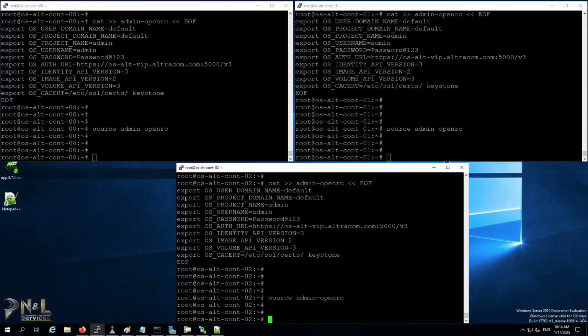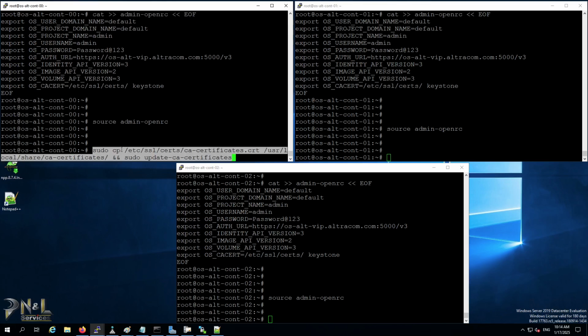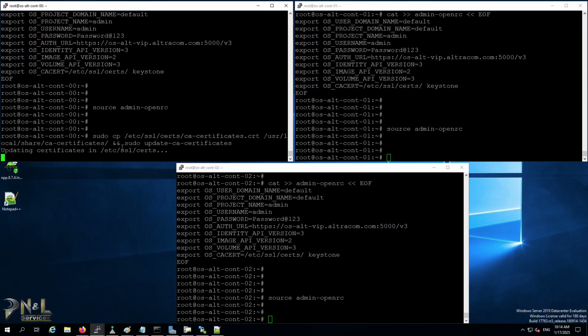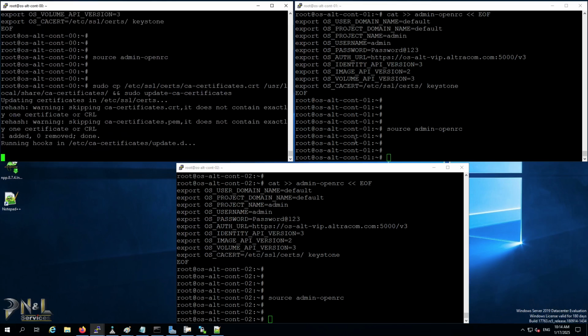Alright, so next we're going to copy the SSL certificates and then we update the CA certificates. So what we're going to do is copy this here, updating the certificates.